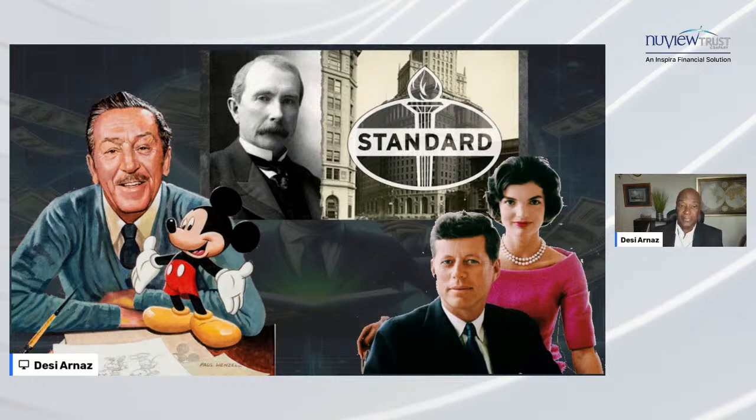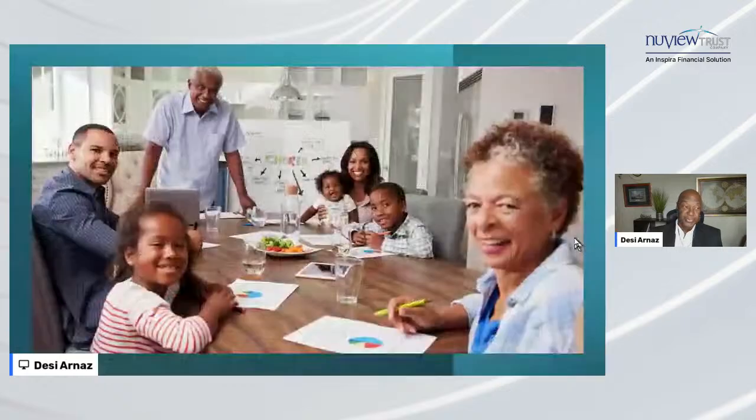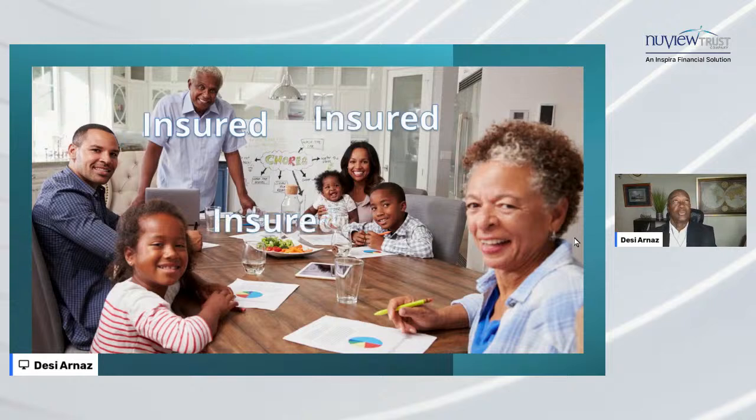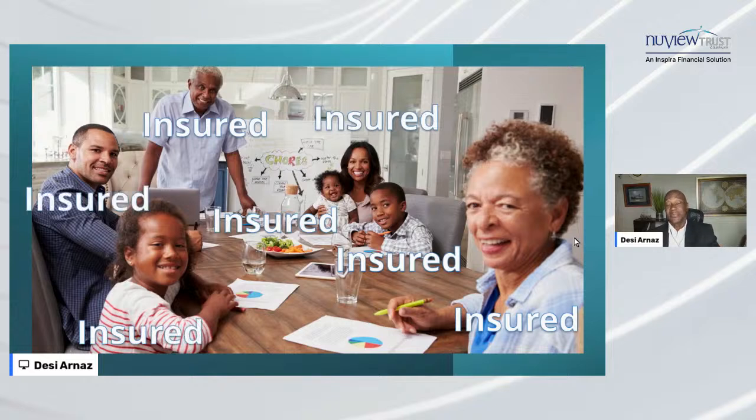Now, we've all heard of a trust, right? A trust is a document that people use to pass their estates on to their heirs. However, there are different types of trusts. Most people are familiar with the term living trust. That's one of the things a lot of people in America have, a living trust with their will in it and their medical directives and all that. Well, the type of trust I'm talking about here today is not that, although you should have a living trust. The only issue that I have with living trusts is that they don't live very long after you're gone, right? And so it makes it difficult for them to be multi-generational. They're not really designed for that purpose.